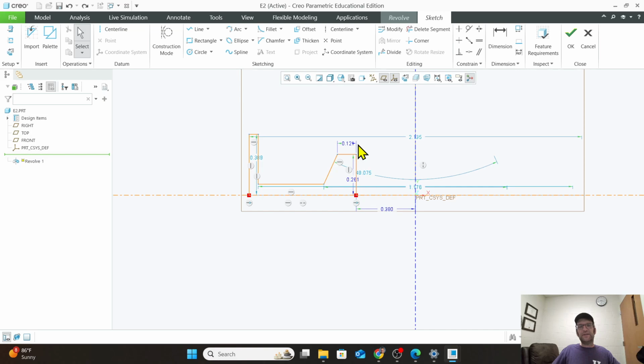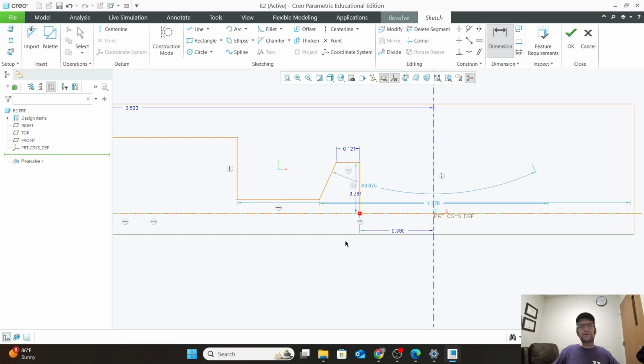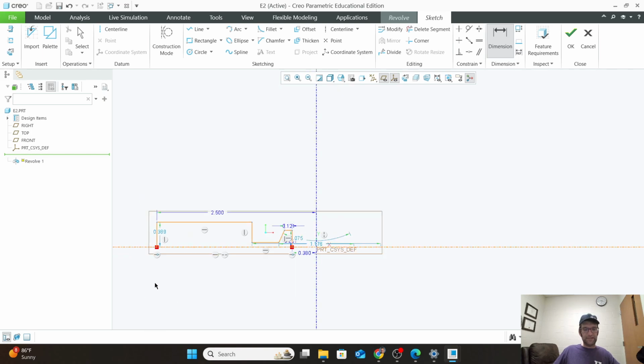Okay, so what we did is we tried to change a really small dimension first in the grand scheme of things. Let's do one of the bigger ones first. Let's go ahead and set this total distance from the center line to this point over here, which is supposed to be 2.5. Let's set that one first. So here we go. Dimension, center line, outer corner, left click on each one of those, a center click up above, and that is 2.5 inches. Let's do that. We stretched it out a little bit. Let's get that extent. So how tall from the center to the top there is this thing? Let's get that dimension in place.